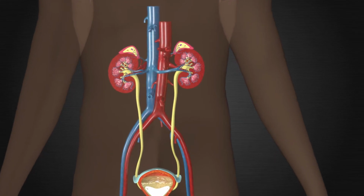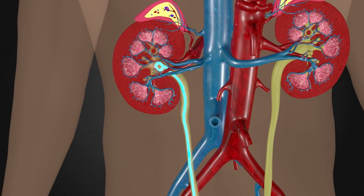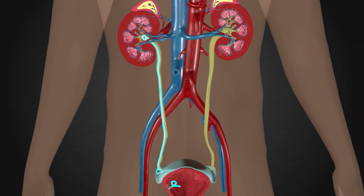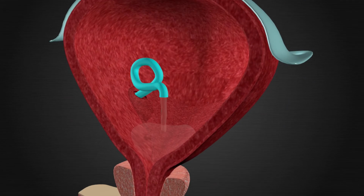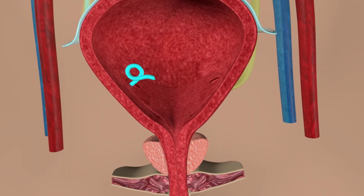Once this is complete, we will then place a stent that goes from your kidney to your bladder if we think it is necessary. In some cases, it may not be needed. This is a small plastic tube that allows your kidney to drain well. If you didn't have it, your ureter could swell, causing slow drainage of urine, which would cause flank pain similar to what you experienced with the stone. You cannot see the stent from the outside of your body. It is all on the inside.